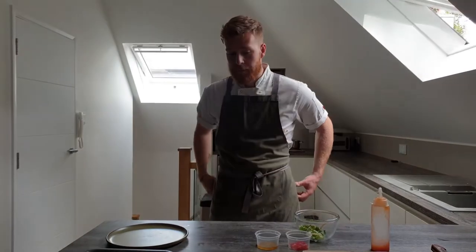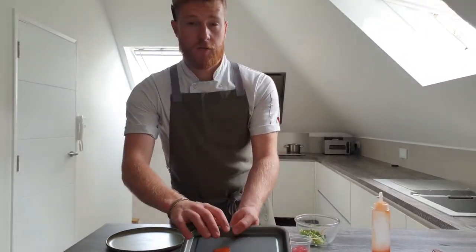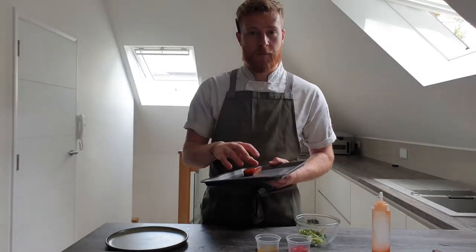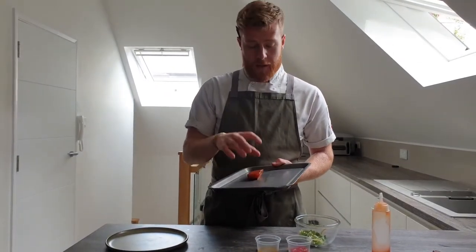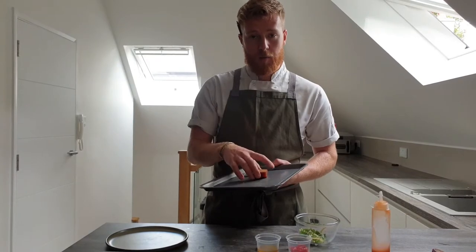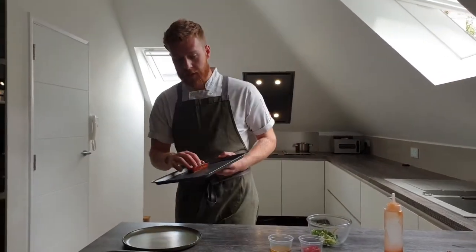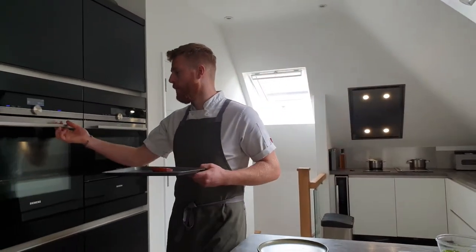So the oven's at temperature now, I'm going to pop it in. I've preheated it at 220, it's the max that this goes to, and then I'm going to just pop it in for about 1 minute, check it, flip it, one more minute, check it, flip it, and then maybe one more minute, but we'll have a look. So like I said, hot oven, one minute to start with.